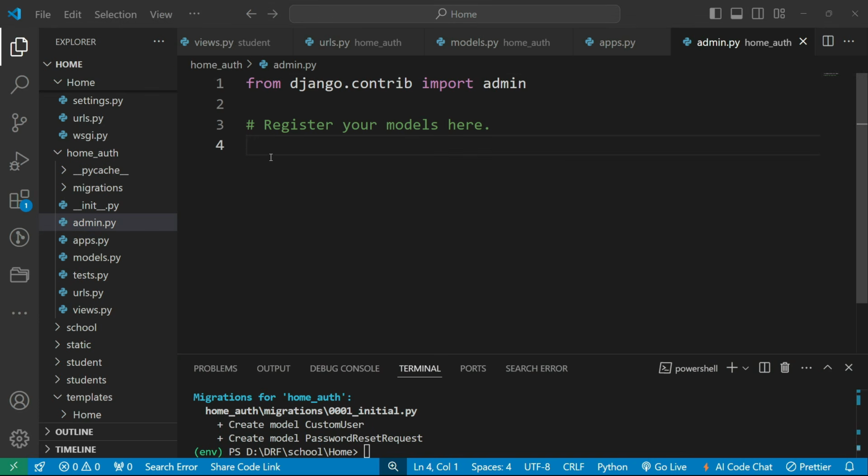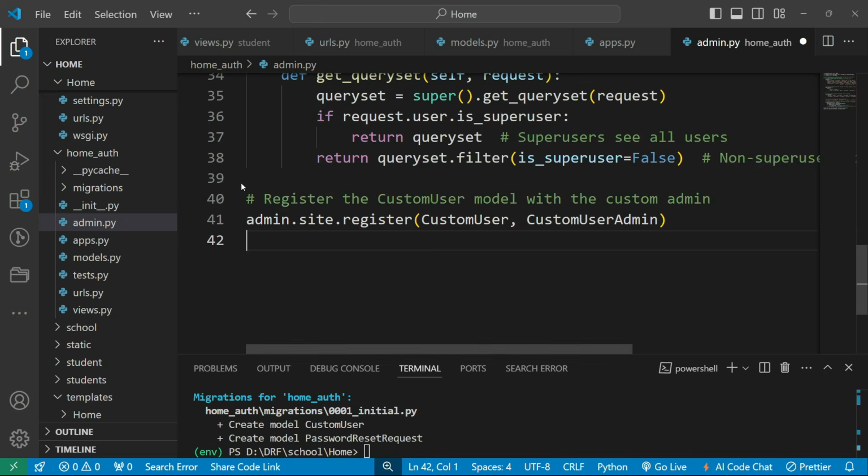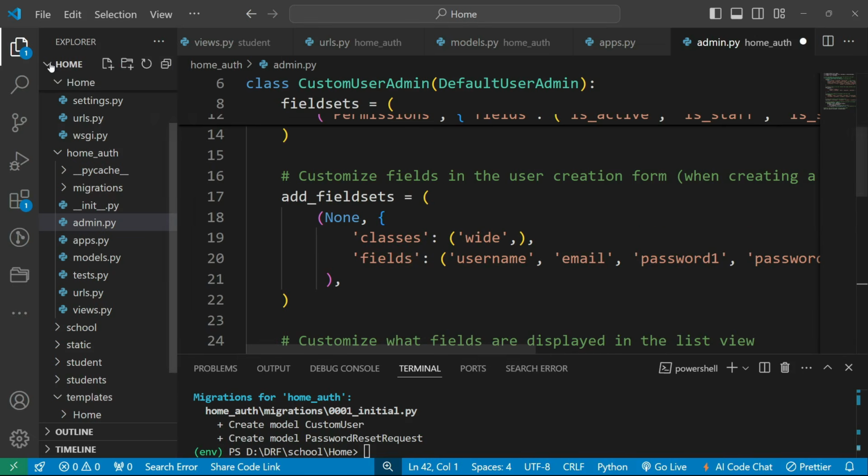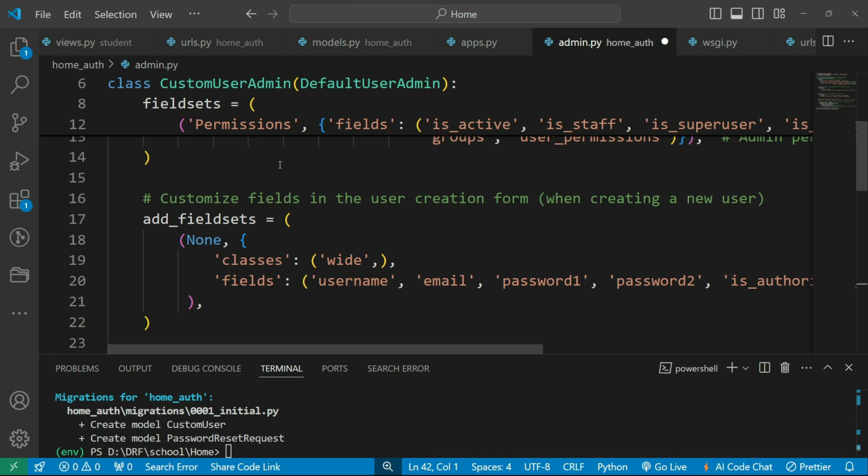If you have not watched our previous video in which I have shown how to authenticate any system with the help of Django, then you must watch that video also. In that video, I have explained how you can register your models in the admin.py file. So I'm not going to write every code manually here. I have the code, I'll just copy it and paste it there. So these are the codes, and you don't need to worry about them. I will provide a link to this code in the description below, so you can click on that link and get access to every code that I have made the video on.